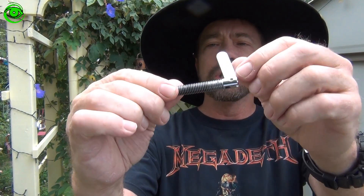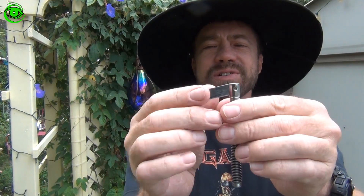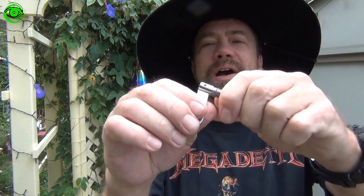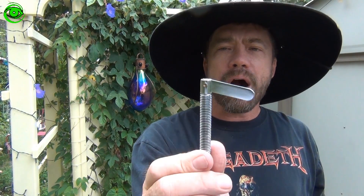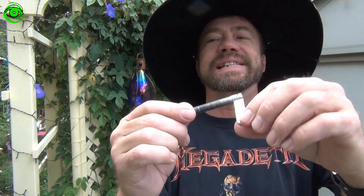It's the latitude knob, and if you ever have a fully loaded mount and you're trying to adjust this while you're in the field, this little blade here is only an inch and a half long and it's hard to turn when you've got 40 pounds of gear on your mount. What I'm going to show you next is how to make a mod so you can easily make these adjustments without having to slice your hand apart.